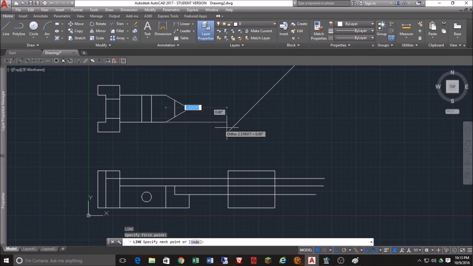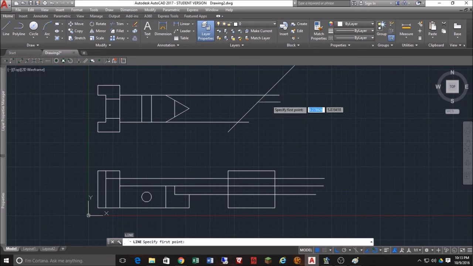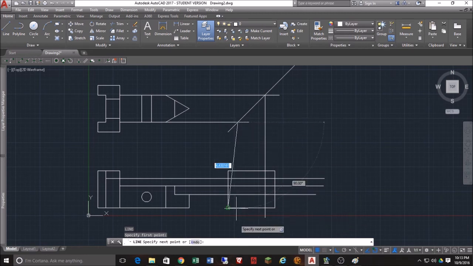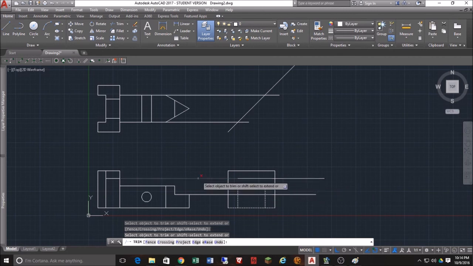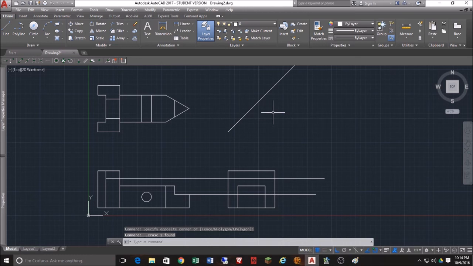Next we'll come over here and we'll get that section kind of like so. Let's go ahead and trim that part out. That's this here with these two. So we'll go ahead and trim the excess like that. And we'll go ahead and remove those lines now so they're not in our way.